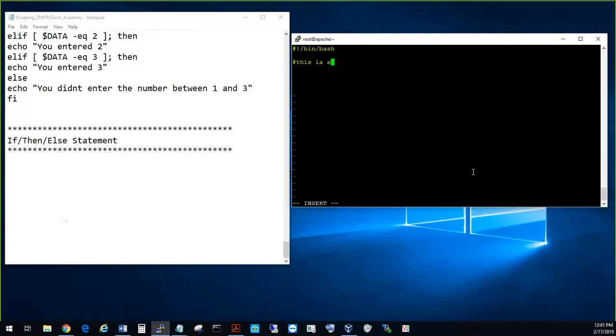This is a loop demo statement. So what I'm going to do is we could do a lot of things with this here.